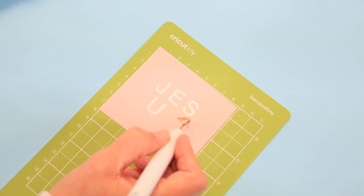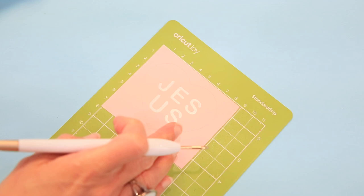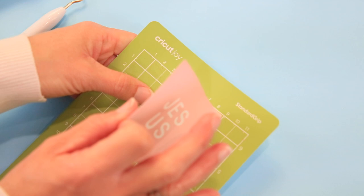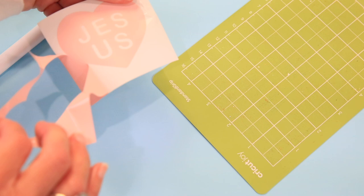That's right. It says Jesus. Because candidly, guys, no one loves us like he does. No one. So this is kind of my Valentine mug. And so then we're just gonna pop that off. Whoops, I still have a bit of this. And then we'll take off that outer edge. There we go.